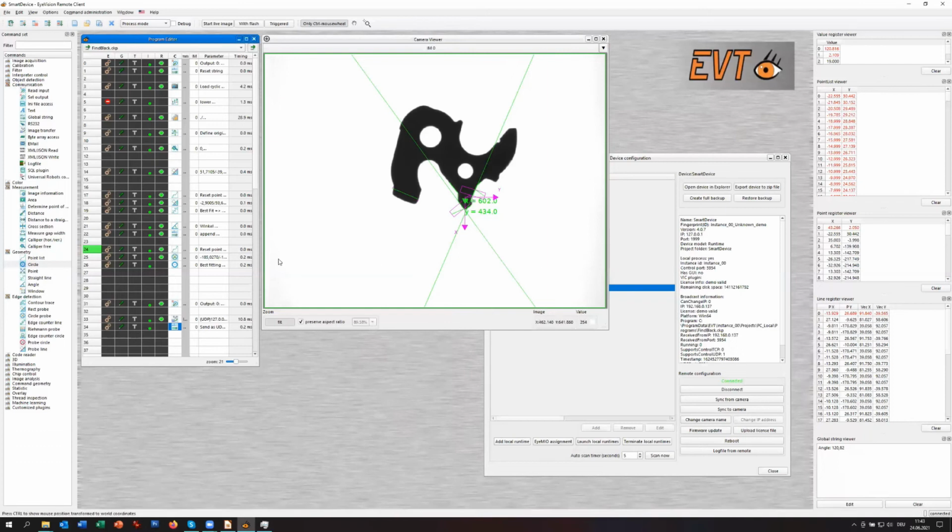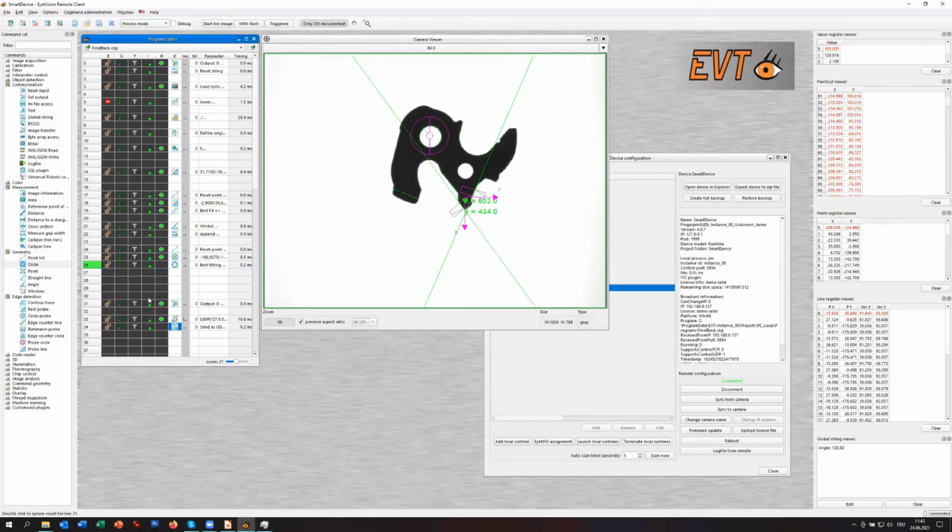Another example for transfer of data is, in the next case, the best fit circle. Because it's a best fit circle, the number of values will increase immediately when we go through this. Now we have a lot of new numbers, about 99.